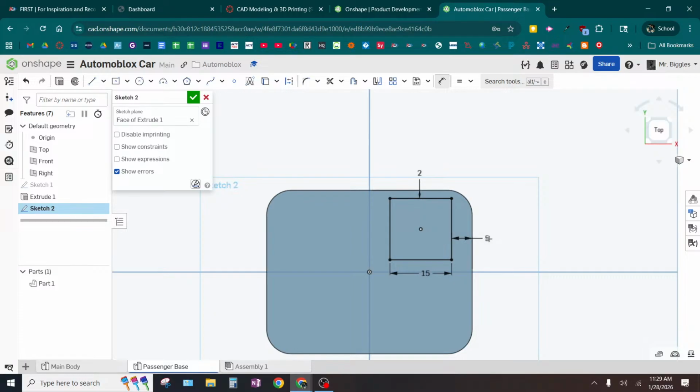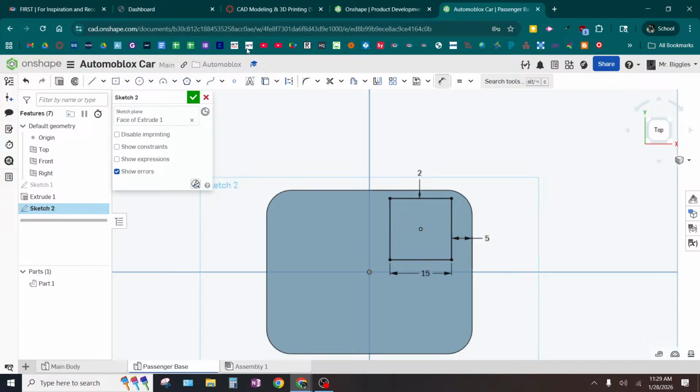I think the square is the starting point. I think it's the best one to start with. And you're going to see why in a moment, why I think this is better than the circle. Imagine trying to estimate how far the edges are to the circle. I mean, you could do it, right? But it's going to be more difficult. And then trying to actually physically dimension it, you're dimensioning to a curved surface. So where is it actually dimensioned to? It's not as clear cut.